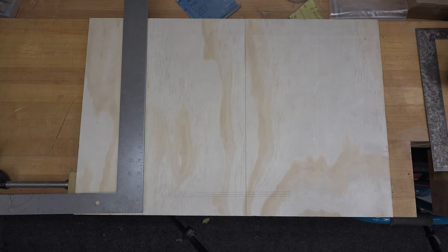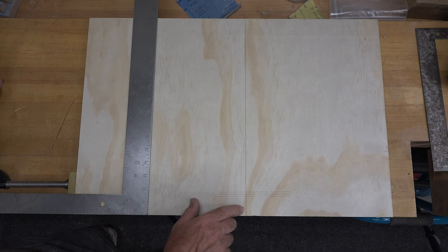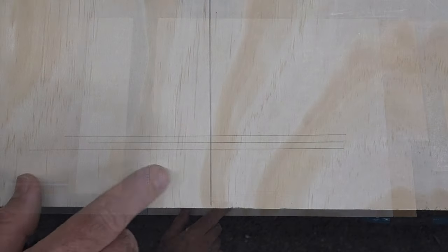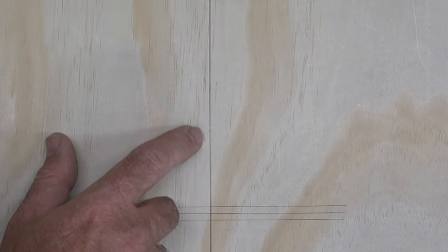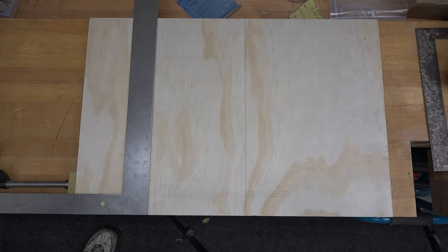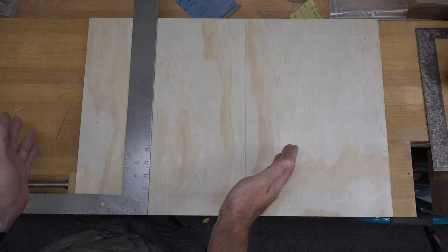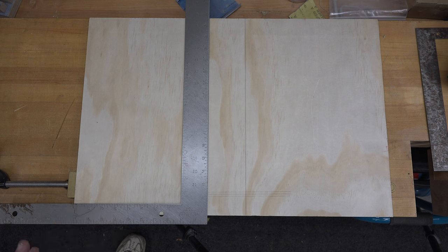Now guys, if this square was 100% perfectly square, these two lines would be exactly in line with each other. But look what we have here. Down here, they're very tight together, but as they go along, they're spreading apart. So you need to determine at this point what that problem is. Is the square too wide or is it too narrow? In this case, I'm going to say it's too narrow.